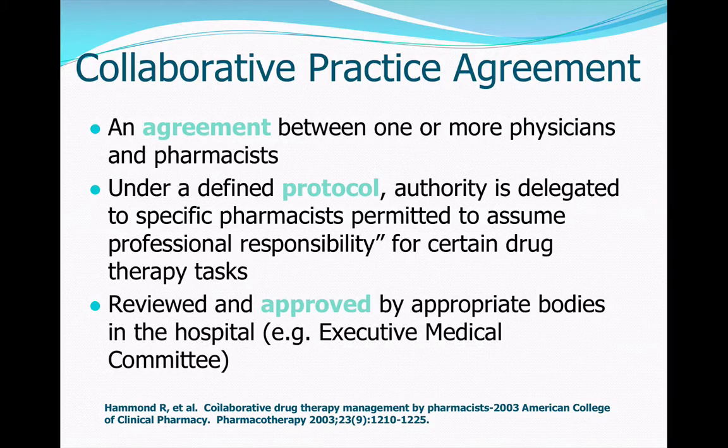This usually has to be reviewed and approved by appropriate bodies. Depending upon where you're working, that institution, that health system, if it's a health system owned physician group, they may have to approve it internally. If you're doing an institutional one, it may have to be approved by their P&T committee or the executive board. But here in Pennsylvania, all the collaborative practice agreements need to be submitted to the State Board of Pharmacy.